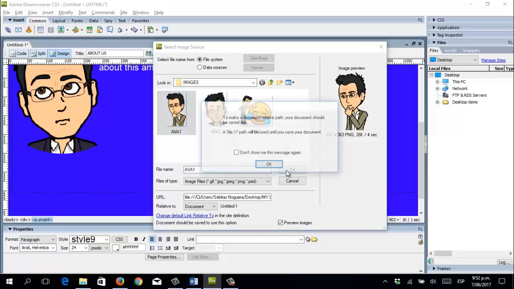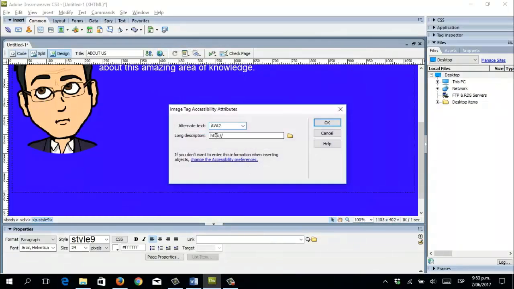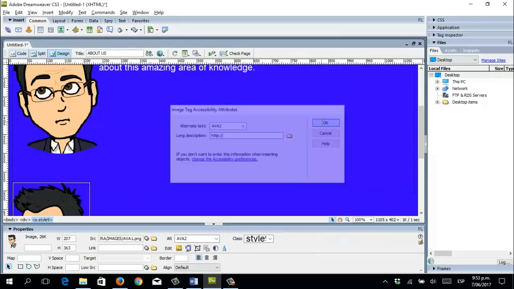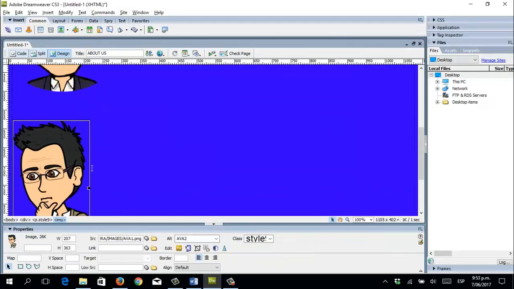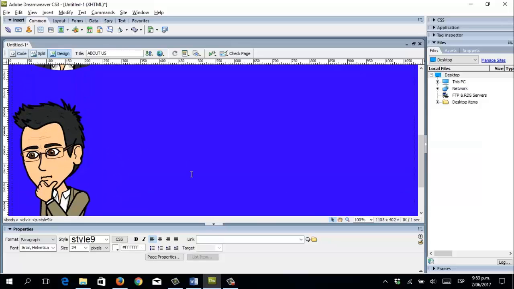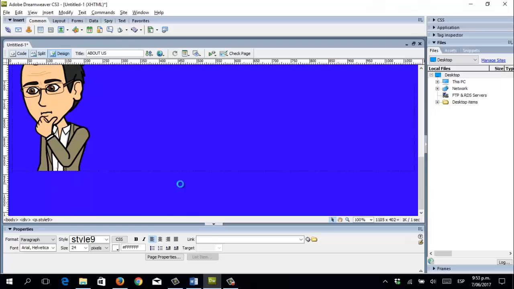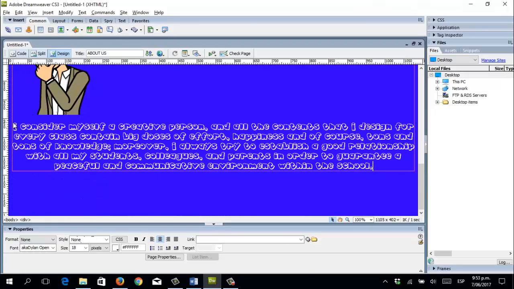Now I'm going to decide to use this image. Don't forget to set up the alternate text always. Okay, my thinking avatar is on the screen now, and using this Word file with 3 paragraphs previously created, I'm going to copy and paste.